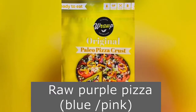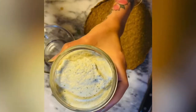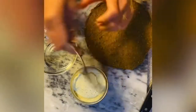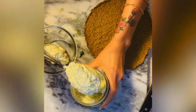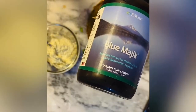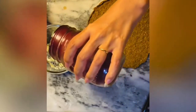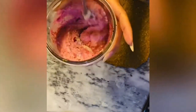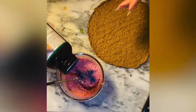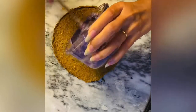As per usual, we're going to start off with a wrap pizza crust — so easy, convenient, and all raw. I made this cashew cheese earlier — it's really simple: just pre-soaked cashews, garlic powder, sea salt, lemon juice, a little water, and this time I added an entire zucchini. Then I used blue magic blue spirulina powder — this stuff is so beautiful. And equally as beautiful is this beet powder. I started with the beet powder to get a beautiful pink color, then added the blue spirulina powder — just put it in, stir it up, and it turns purple. Then put it on the pizza crust.